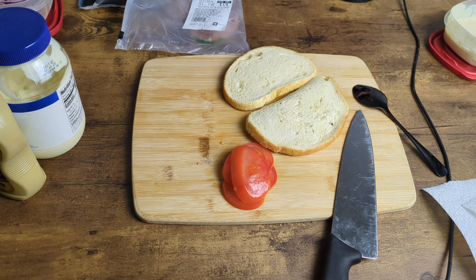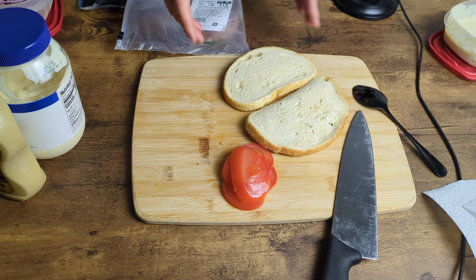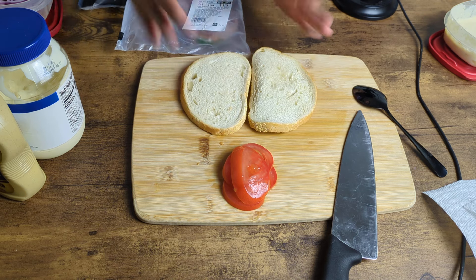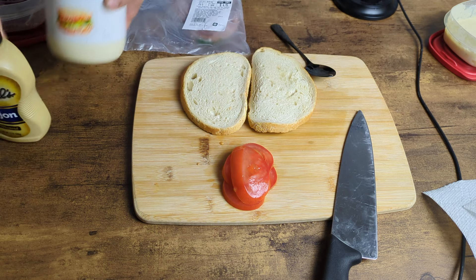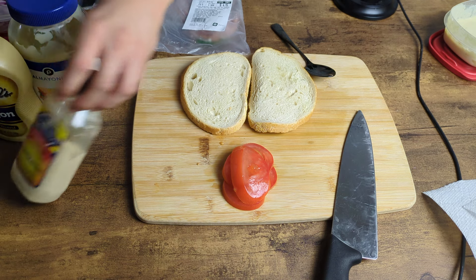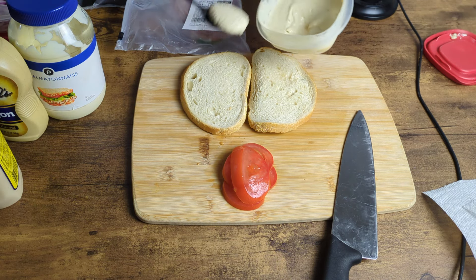This time I don't make the mistake of constructing it away from you — it's going to be right in front of you guys. We've got some nice toasted bread; this side is a little more toasted, a little softer here. We're going to go with the sauce. It's pretty simple: mayonnaise, Dijon mustard, horseradish, and a little bit of black pepper — all proportions to taste.